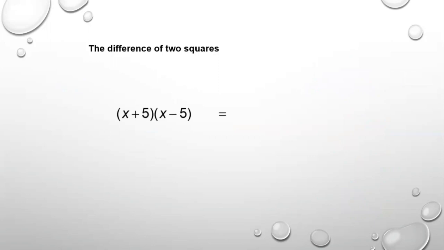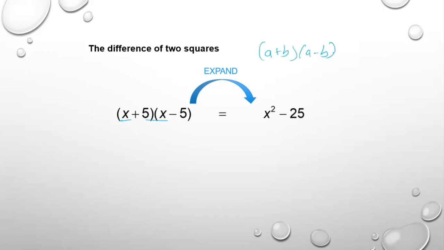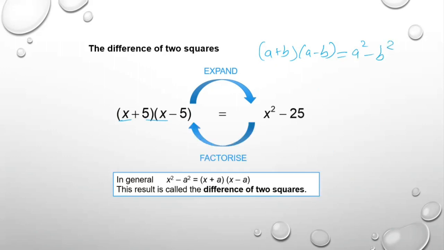By the difference of two squares, you have already learned the identity a plus b into a minus b is a square minus b square. So when we expand this, we are getting x square minus 25. This is in the form of a plus b into a minus b, say this one x plus 5 and x minus 5. So this is in the form of a plus b into a minus b, which we get as a square minus b square. Okay, this is also called the difference of two squares.